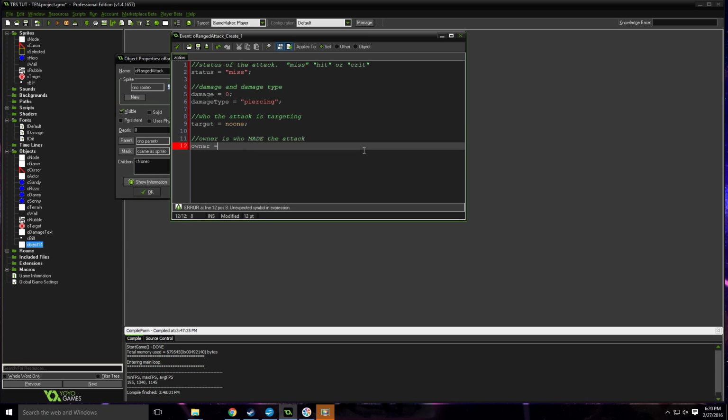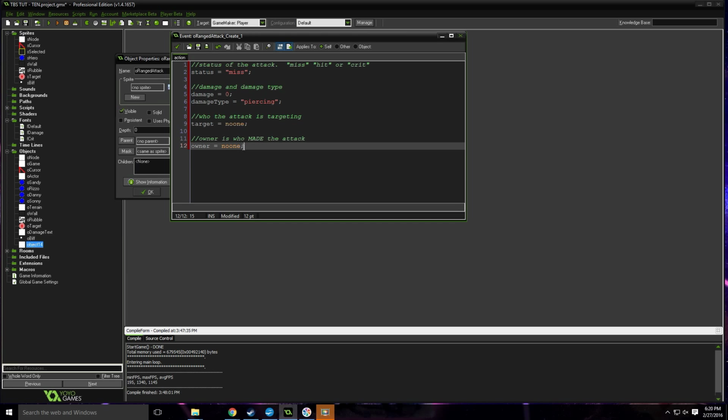So we'll have an owner equals no one. But I put this in here for other people to see essentially how you do it. You could have the person who makes this attack set the owner variable to themselves, and then maybe, let's say, Sandy regains 2 hit points every time she kills something. We could have this thing check to see if it kills something, and if it does, it could just say, hey, owner, you have 2 more hit points now.